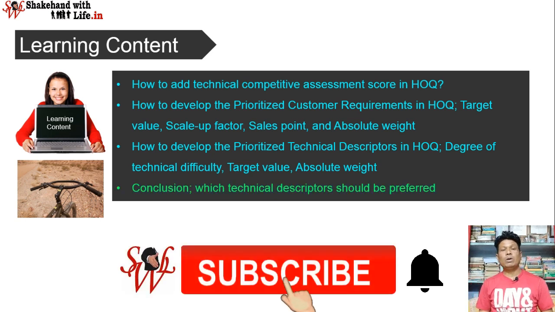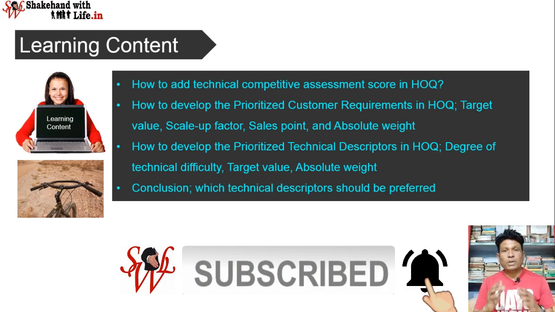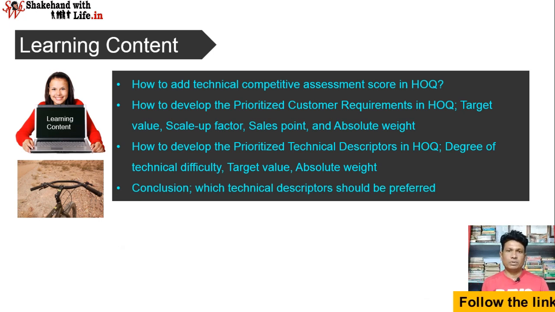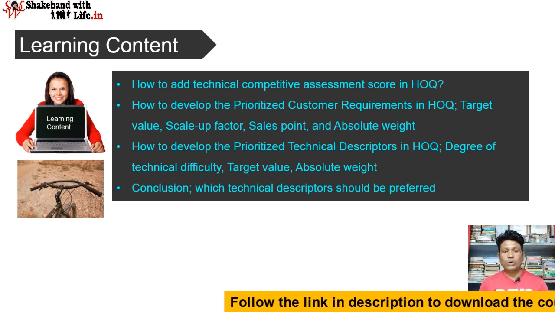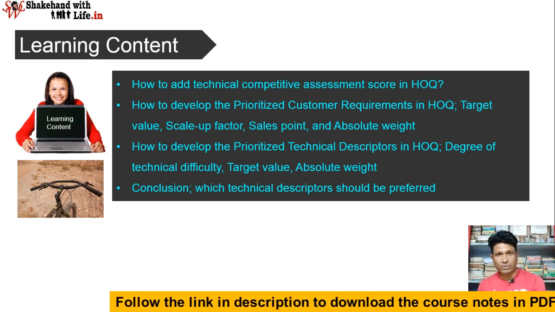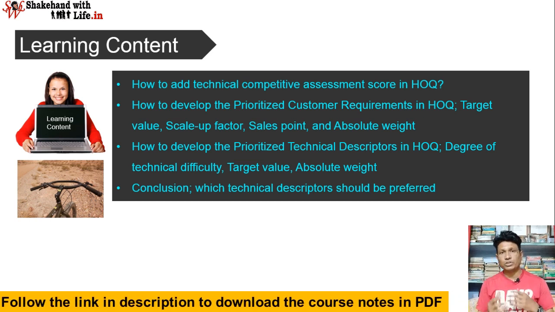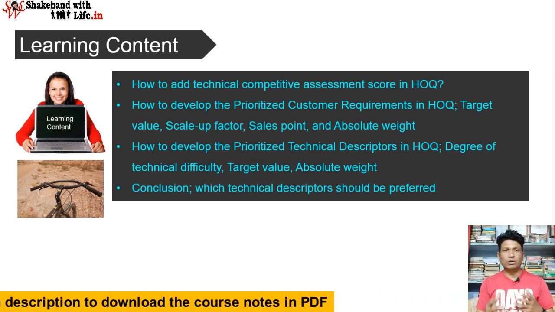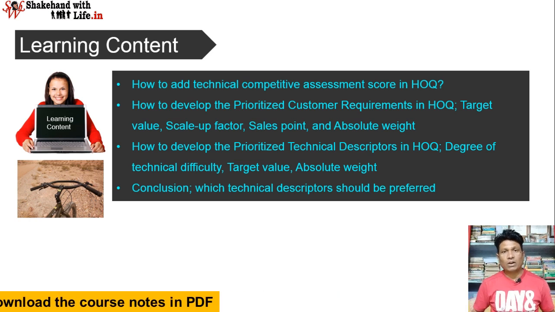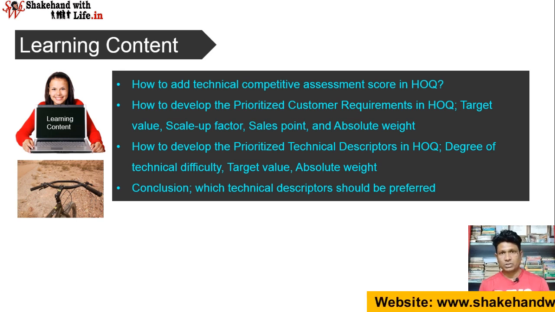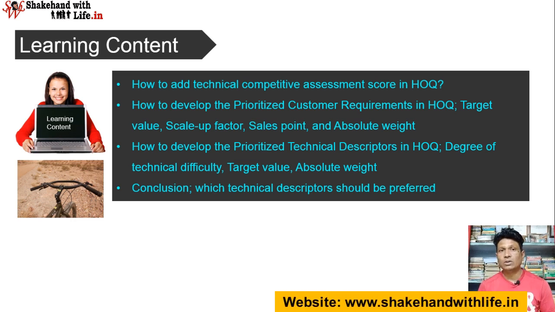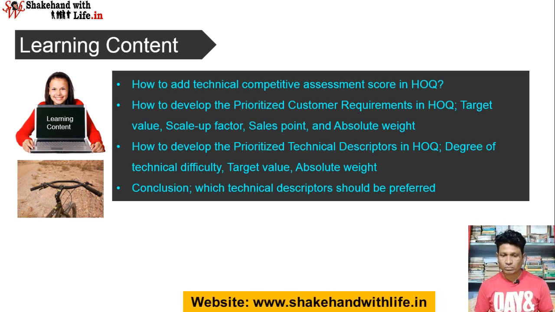And finally we find the conclusion on the basis of all the stuff we added in the house of quality, and we find which technical descriptors should be preferred. And on the basis of the preferred technical descriptors, the QFD team recommends the resources, what kind of resources are required to fulfill the customer requirements.